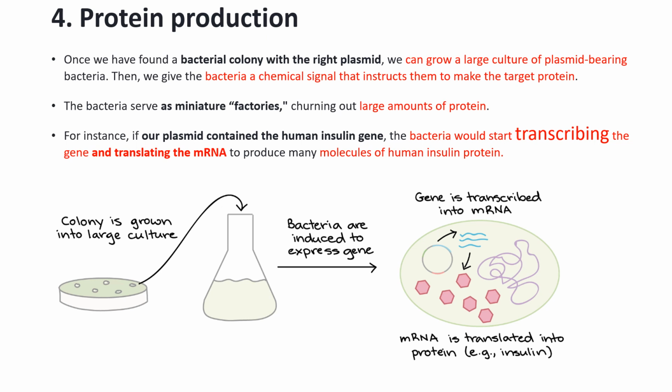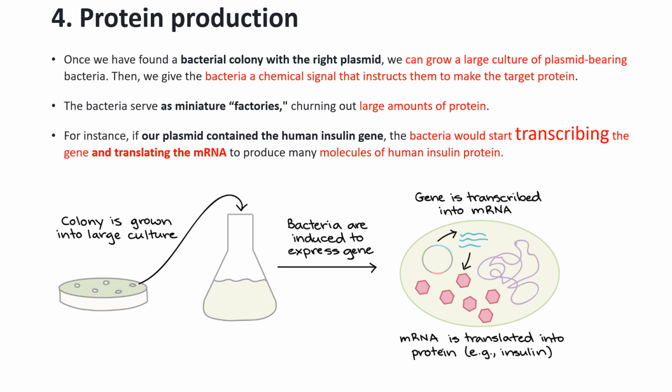How do we produce proteins? Now that we have these bacteria that have taken our plasmids that contain our DNA of interest, it's just DNA there. How do we make protein? If you remember the process of protein production from DNA, DNA is transcribed into RNA, and then the RNA can be translated now into that specific protein.